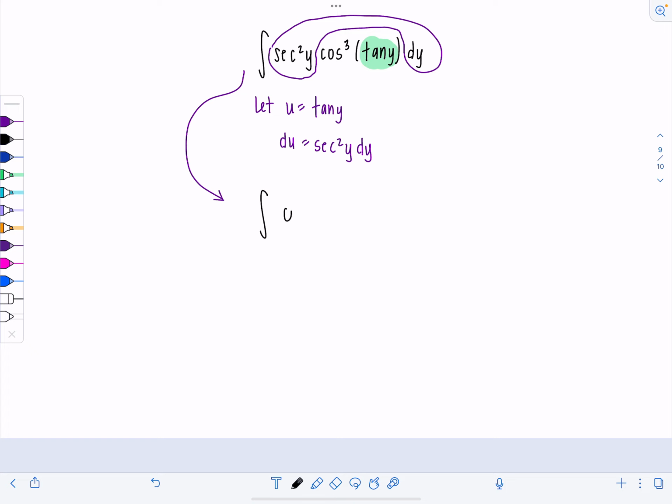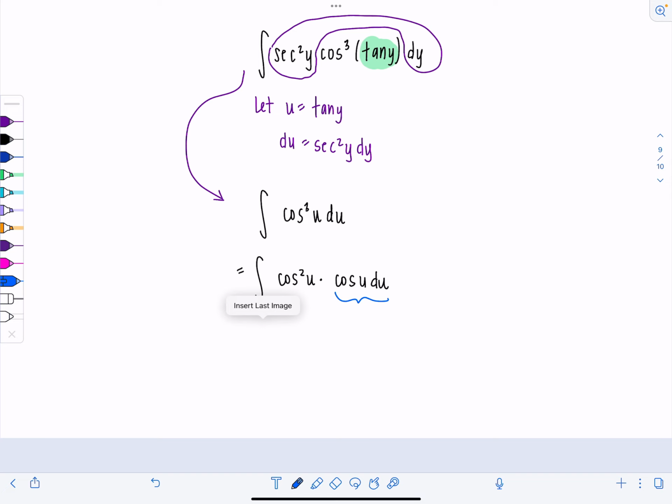Okay. And then we have cosine cubed. Instead of tangent y, it's cosine cubed u, du. Now, what do you do when you have an odd power of cosine or an odd power of sine? You pluck one of them off. So I'm going to write this as cosine squared u times cosine u du, right? Same thing. And the reason you're plucking one of them off is we're going to do another substitution, okay?